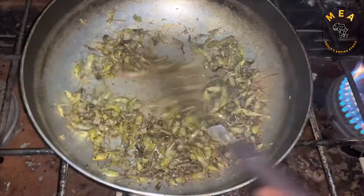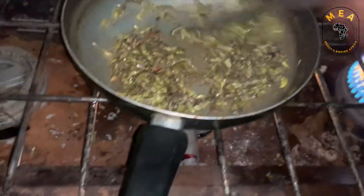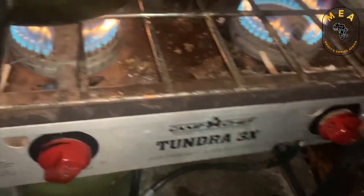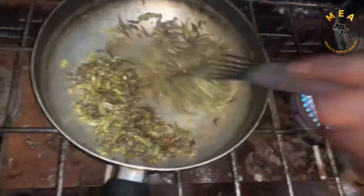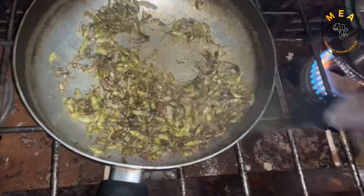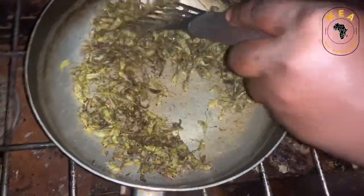This is a Uganda delicacy, guys. Don't mind our kitchen. We enjoy eating this, it's super nice. Actually, they also add something into your body. If you don't know, it's like vitamin C, this vitamin A.